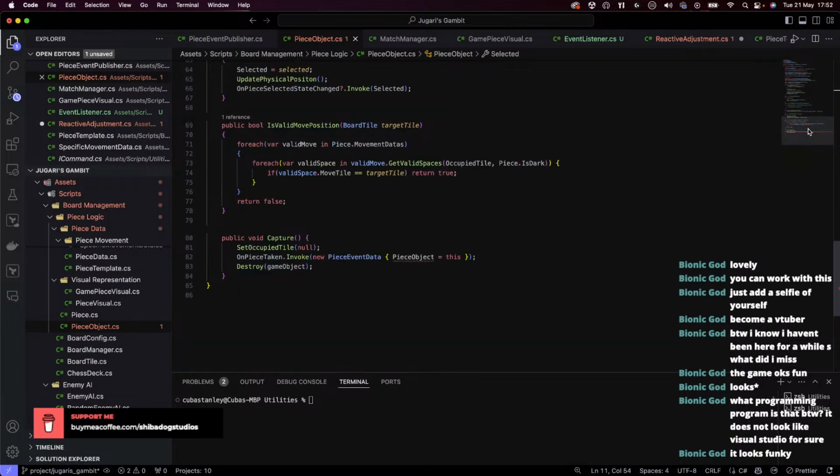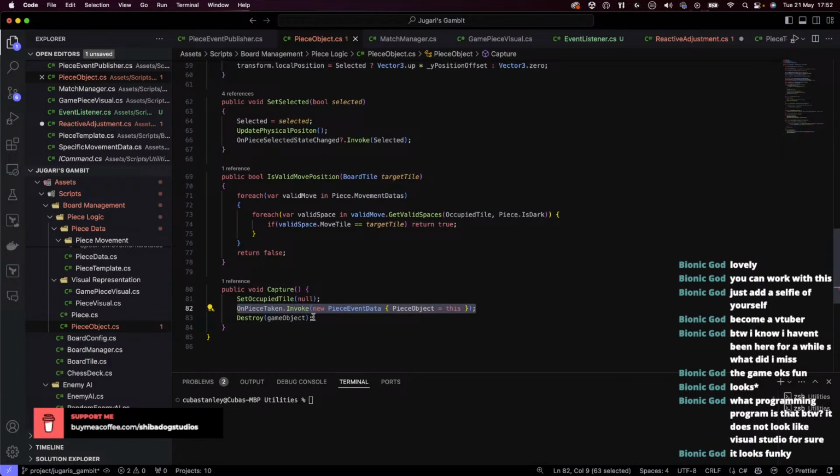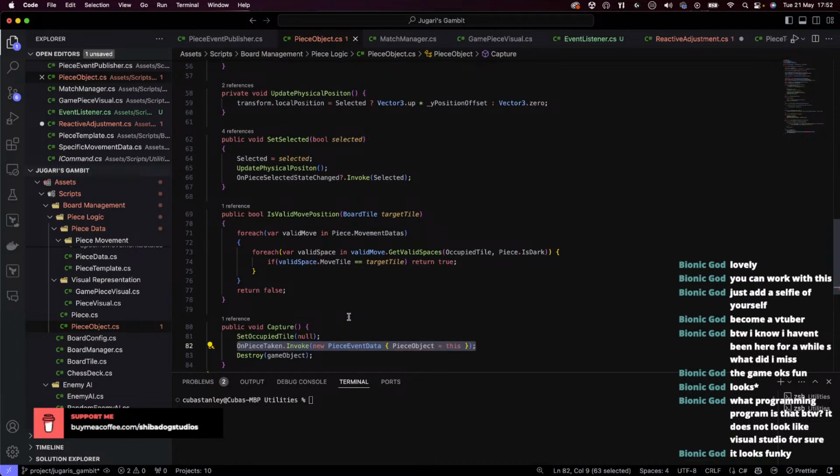Where are the errors coming from on you? Down here, new piece event data. So this is when we capture. And that's actually when we get captured. So perhaps we actually want to invoke this method by the capturing piece.